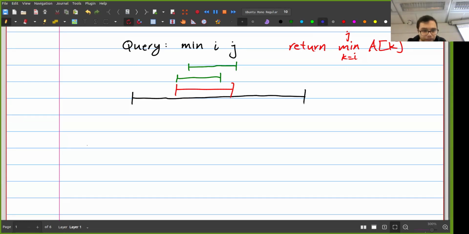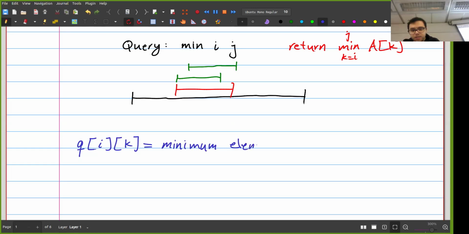I mean that I'm going to have, let's call it, again, an array Q, the answer to queries. Basically Q[i][k] is going to be the minimum element in the segment starting at index i that has a length of 2 to the power of k. So I just look at the segment from i to i plus 2^k minus 1, and I say, what is the minimum element in this segment? And I call that Q[i][k].